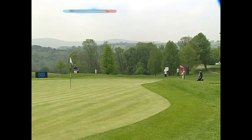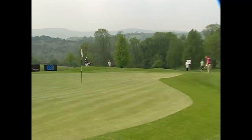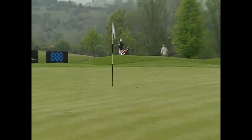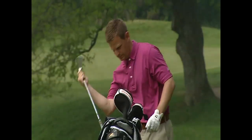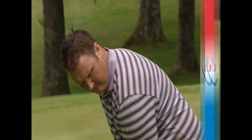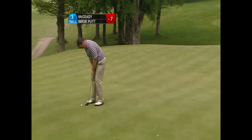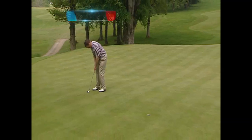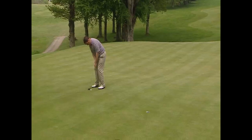Awkward little pitch here for Missourier over the edge of the fringe. And it's one side of his game that looked so good a couple of weeks ago at Lingfield Park. Interesting story though, isn't it? Quit the game, not play for 3 years, and obviously pick up the clubs again. It takes a bit of guts first of all to stop, and then to decide to come back. Well, once you've got golf in your blood, it stays there all your life.